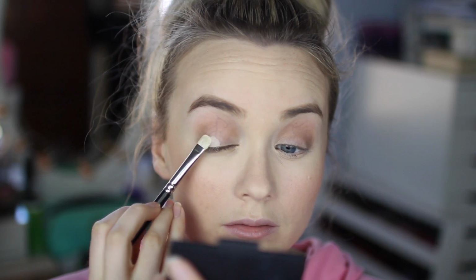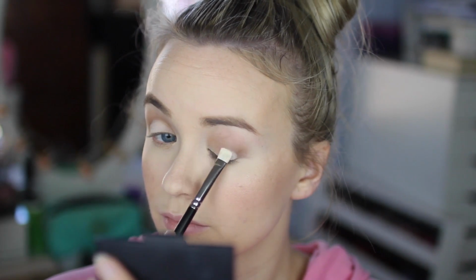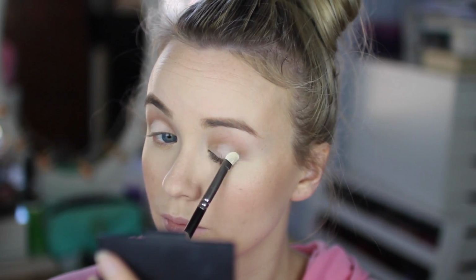So grabbing my Warm Neutrals eyeshadow palette, I'm just going to take Blanc Type, which is an off-white matte shade, and I'm going to place that on the middle to outer part of my lid. Super pigmented, this shade, I love it. Then just grabbing that E35, blending out those edges of Blanc Type.